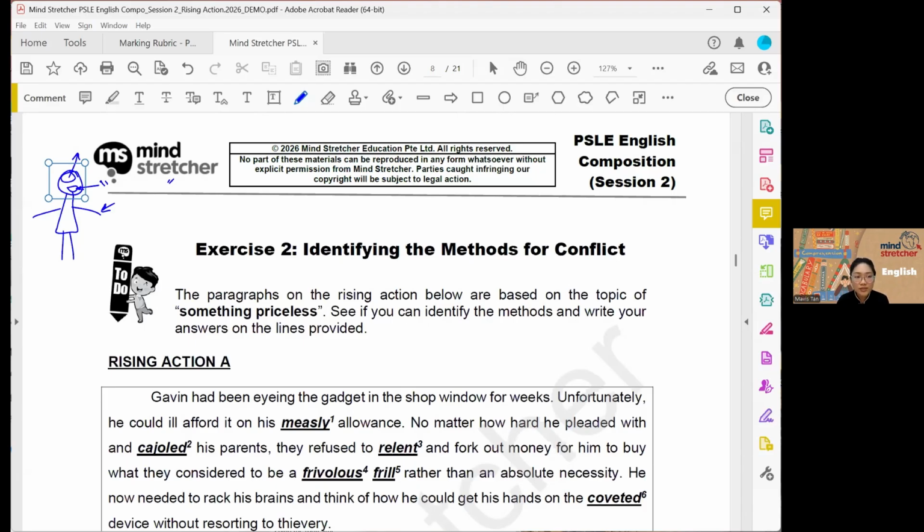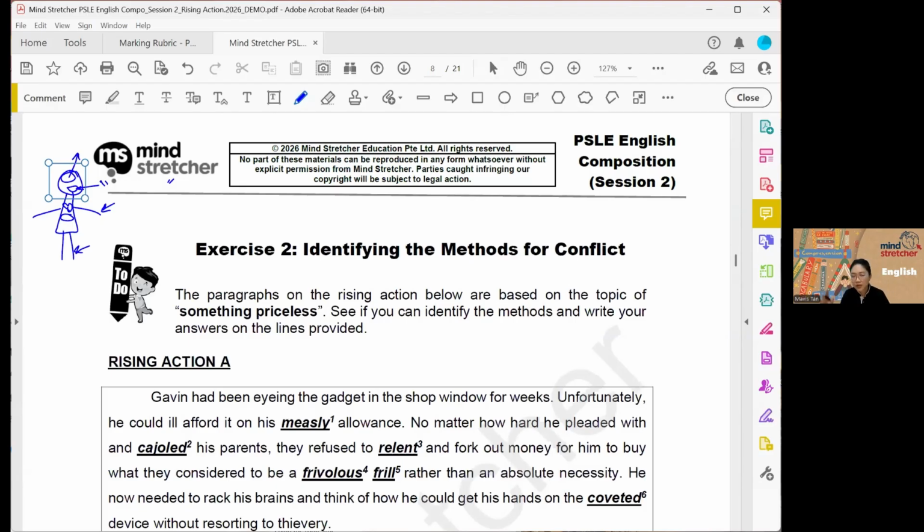What is happening to his heart? Is his heart black or red? Okay, what's happening to his gut? Is he nervous? Is it in knots? Are there butterflies? What is he doing with his legs? Is he frozen, rooted to the ground, or is he running and sprinting? So sometimes drawing a stick man is very useful. You just have to describe what's happening on the outside and inside of the body if you are doing show not tell for emotions. Okay?